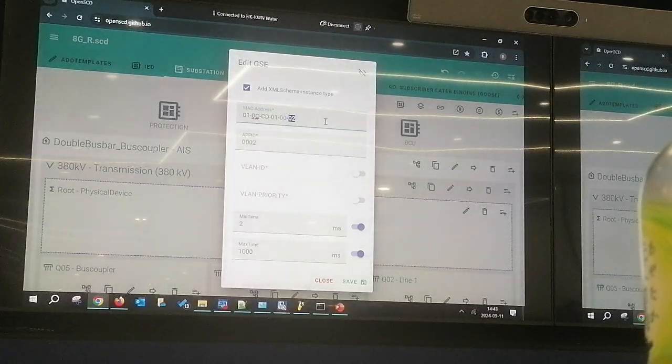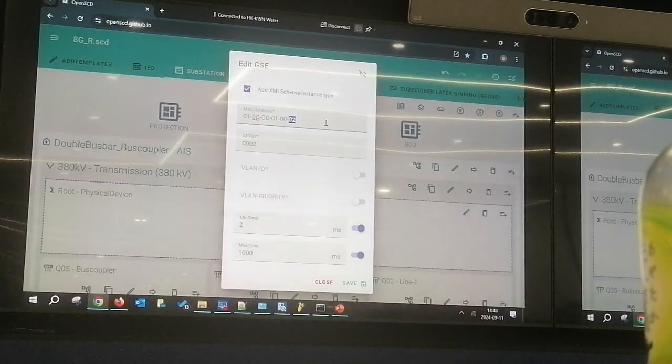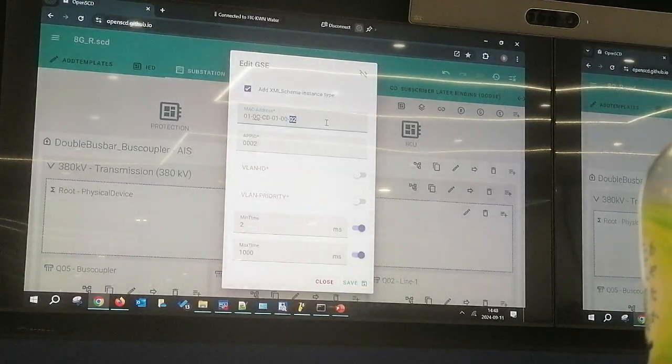My recommendation would be, for example, protection would be 0.2, position would be 0.1. Based on the application you make, you give a separate name. Standard says it doesn't have to be unique, but strongly recommended to be unique. In my engineering project, I use this kind of application ID with MAC address like this, because it's a 4-digit number.